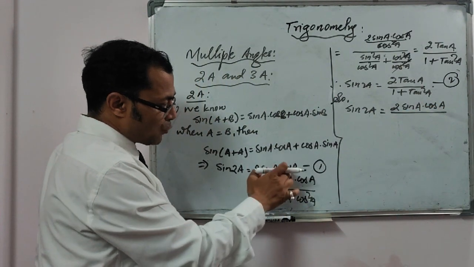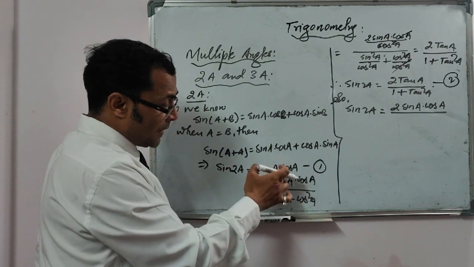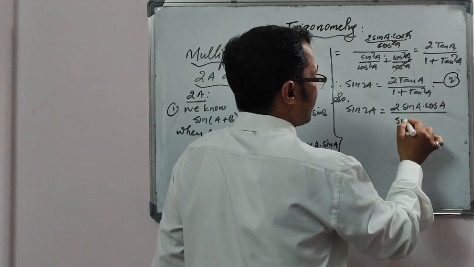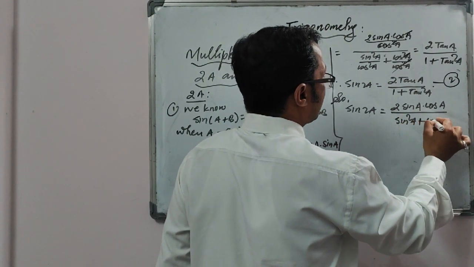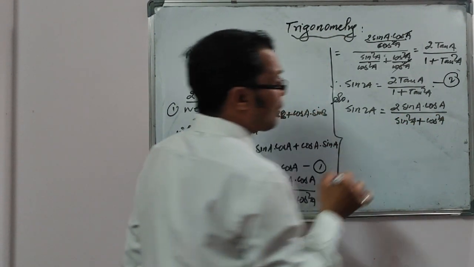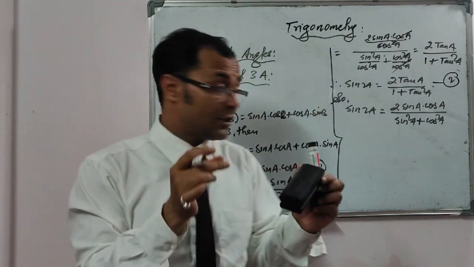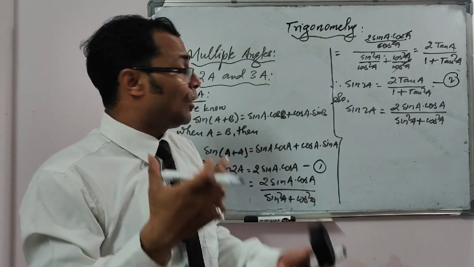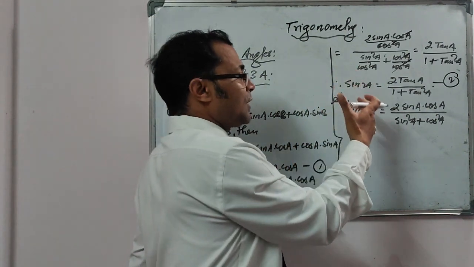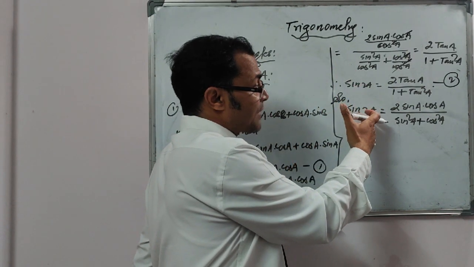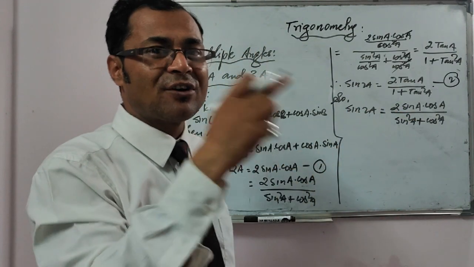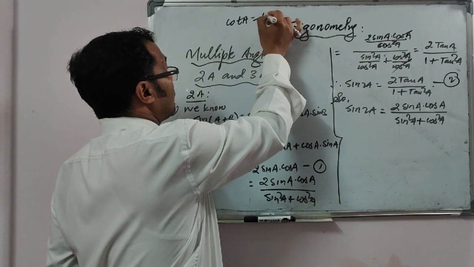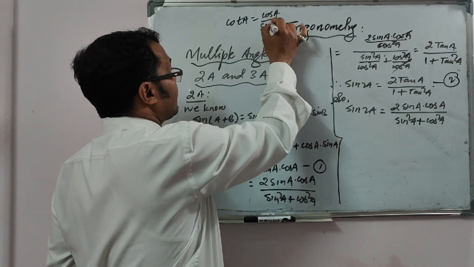let's see over here, here's 1 I told you earlier, and in place of 1 I just put sin square A plus cos square A, right? Sin square A plus cos square A. It's quite simple. You can make the formula by yourself. All you need to do is, now we are going to make the formula of sin 2A in terms of cot. And cot means cos A by sin A.